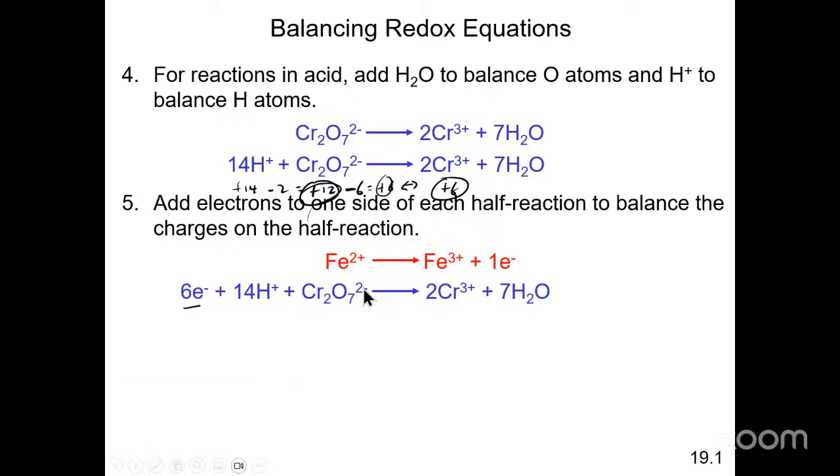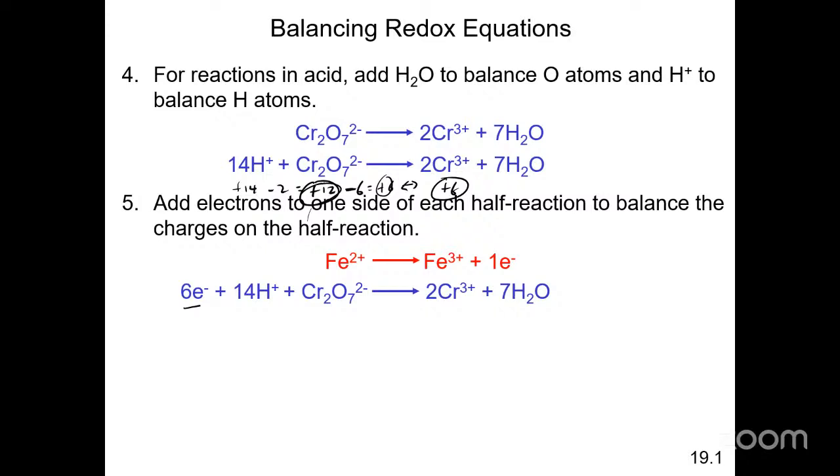All right. So the next step is very important because, I don't know if I mentioned this earlier, what is true for all redox reactions is that the total number of electrons lost in the oxidation half equation must be equal to the total number of electrons gained in the reduction half equation. You cannot have those two numbers not being equal. As we have it right now, that's not the case. We have 1 electron being produced here in the oxidation half equation, and we have 6 electrons being gained here in the case of the reduction half equation.